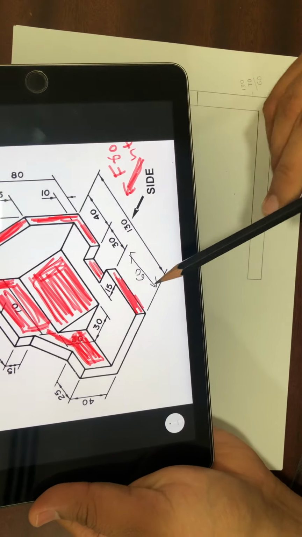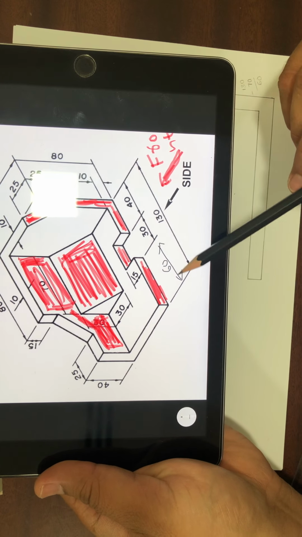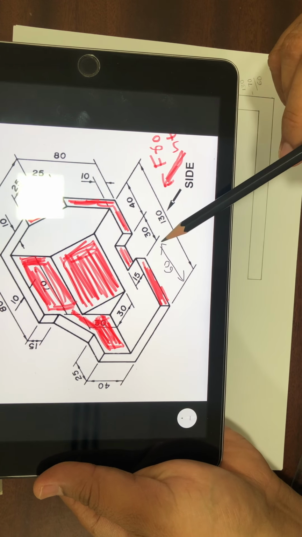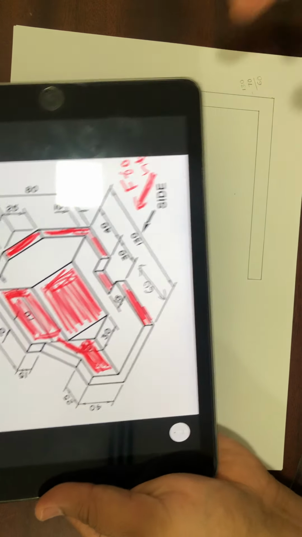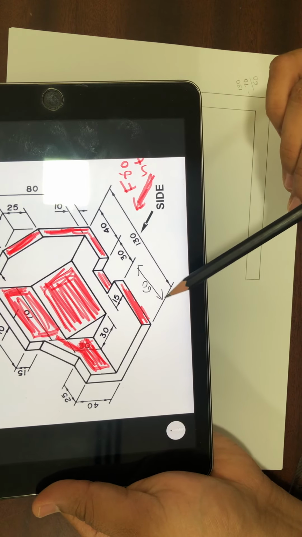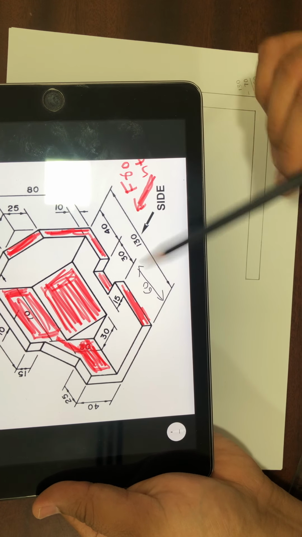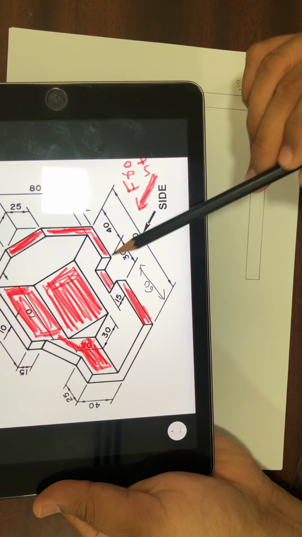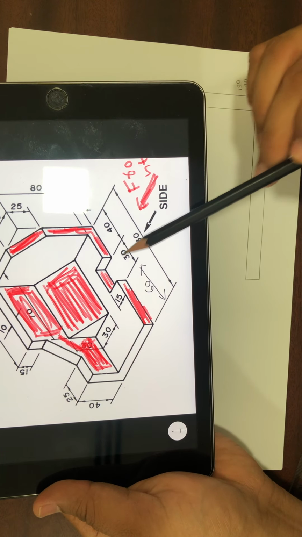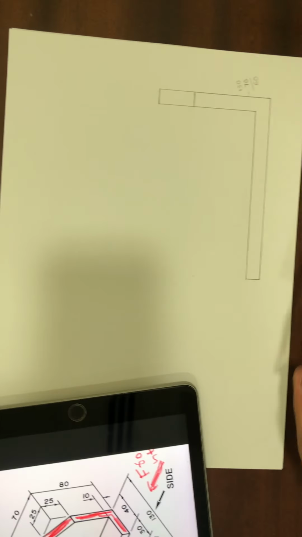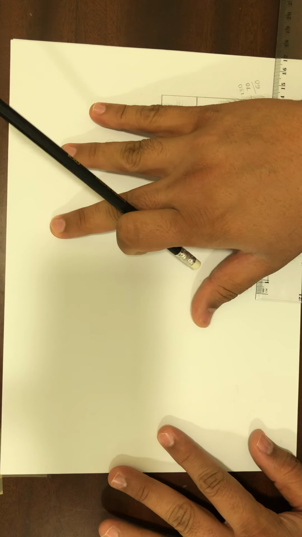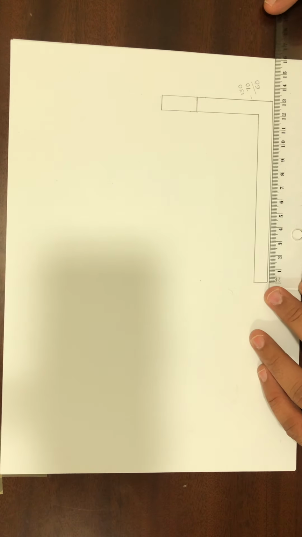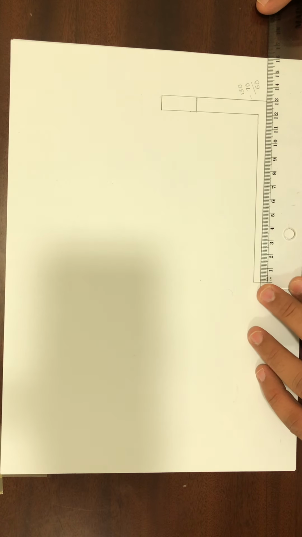Now here at a length of 60 one line, and after that at a length of 90 one line. Okay, if you see from here, at a distance of 60 there is one line, and at a distance of 90 there is one line. Okay, you can only see this. So let me draw two lines at 60 and 90. Now I will keep the scale here.